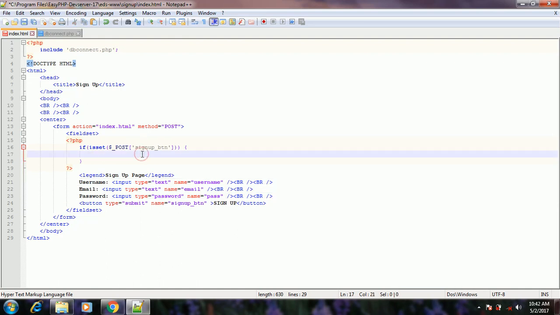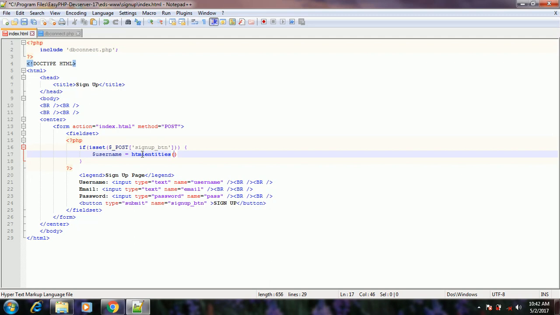So we will make the first one, which is the username. This is a variable, and we will make it equal to, now whenever you are getting inputs, you like to pass them through htmlentities, just for security purposes. You also want to trim it to get rid of any white space.